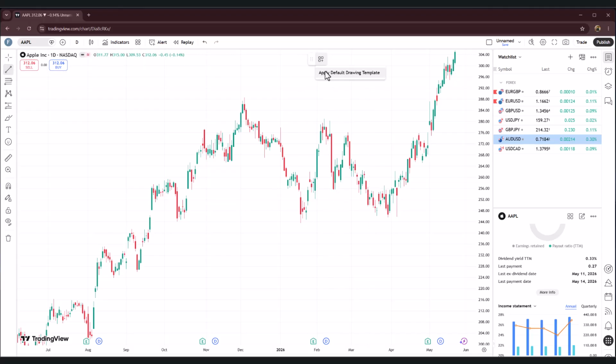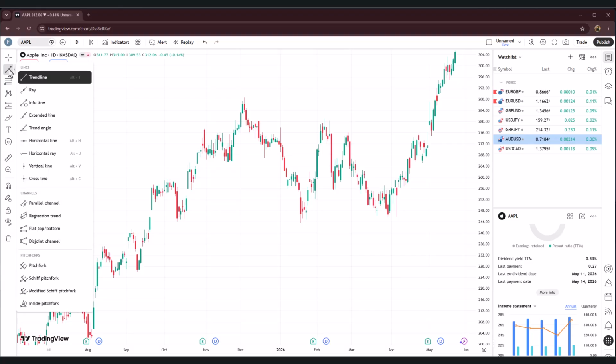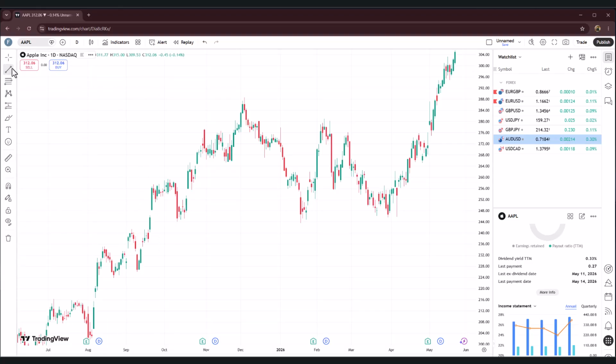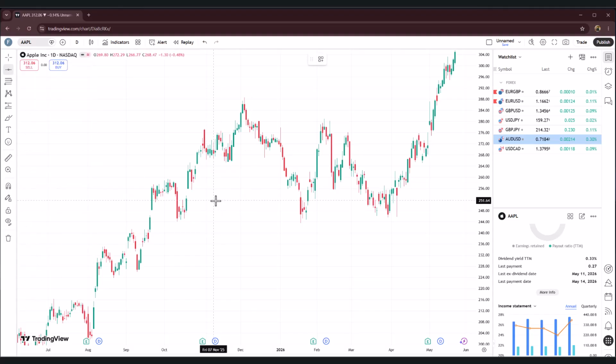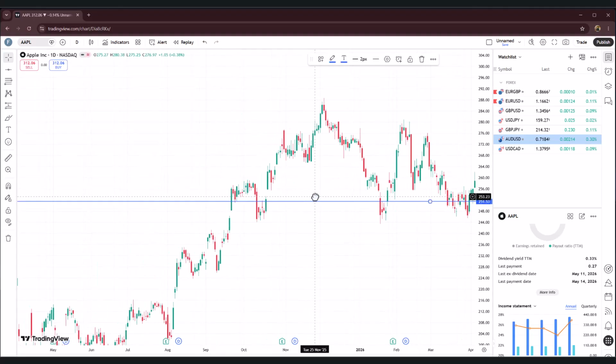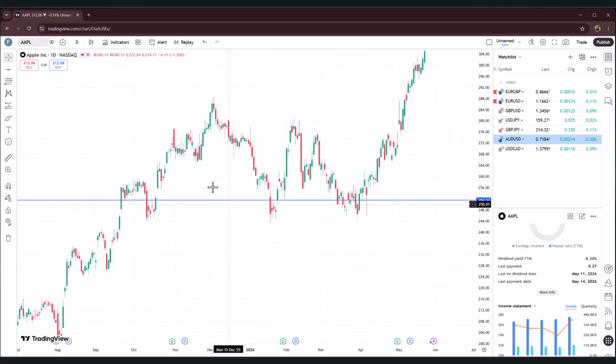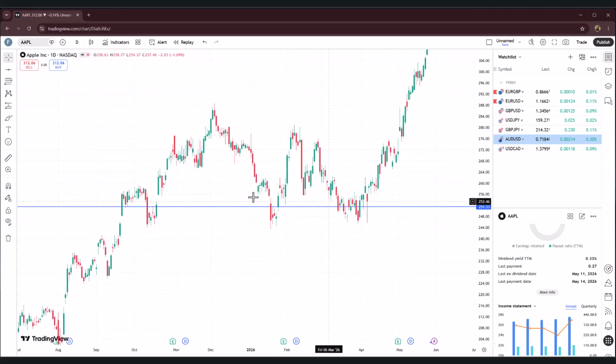So we are going to apply, sorry. Let's click on this one, and let's use another tool so that you can see. Let's take the horizontal one, hold down the shift, and then we draw. That is going to give us a straight line that goes across. You can delete it by just clicking on it and then hitting delete.